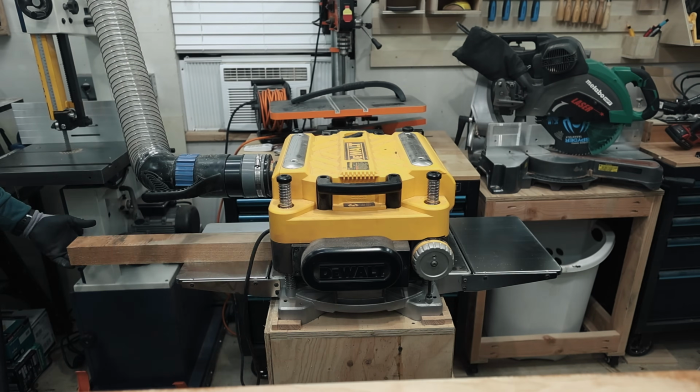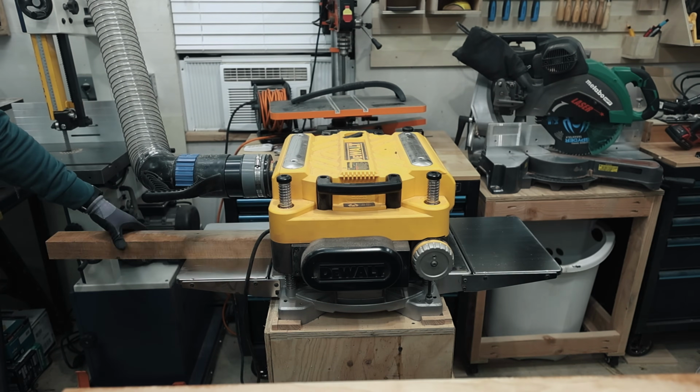I'm not saying that if you already have another planer, you need to sell that one and buy this one, although you might want to. But if you don't have one yet, this one is definitely the one to get. I promise you won't regret it. And the reason I say get the planer before the jointer is because you can more easily replicate what the jointer does with other tools. It'll just be way faster to do with a jointer.